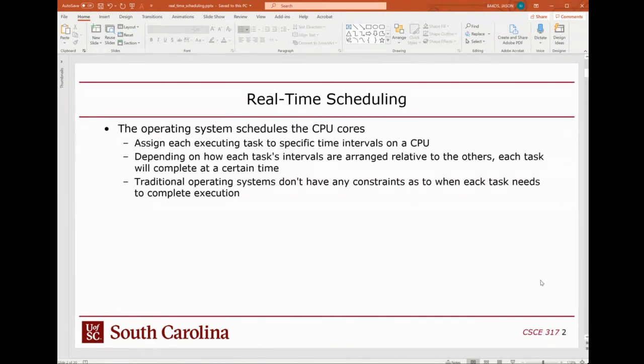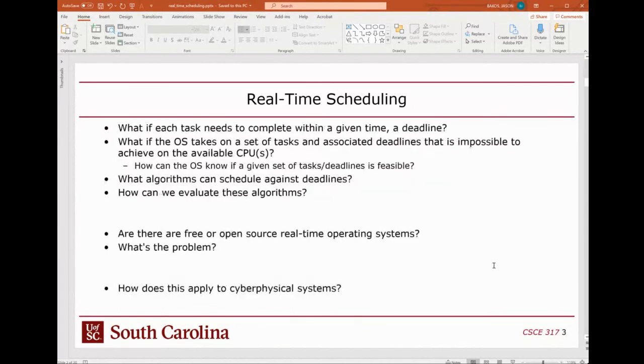And if the thing you're trying to control has dynamics, as we modeled with the linear time invariant (LTI) system, then you have to make sure that you maintain a certain sample rate or update for the controller, or else the controller may not be stable. So that's what real-time scheduling is all about. This is very common in any computer system that is controlling something in the real world.